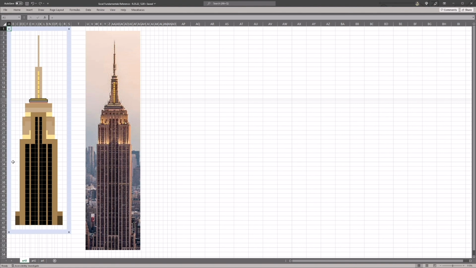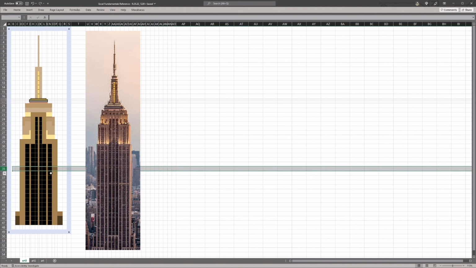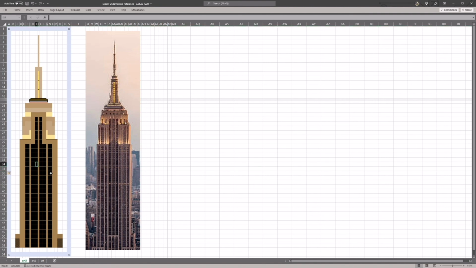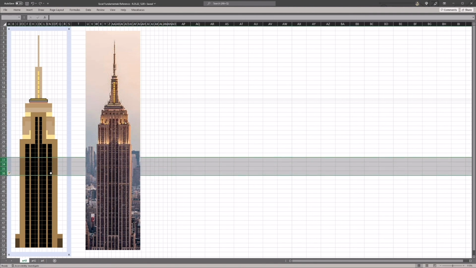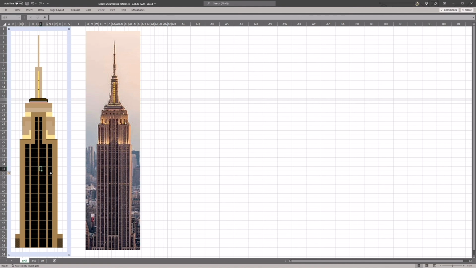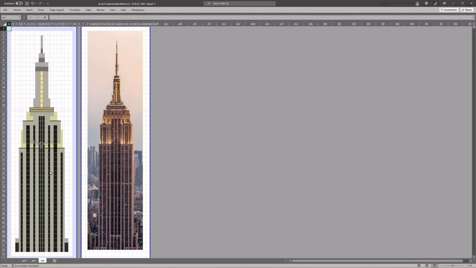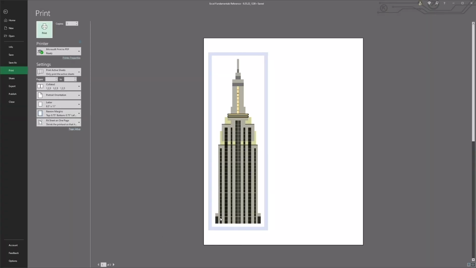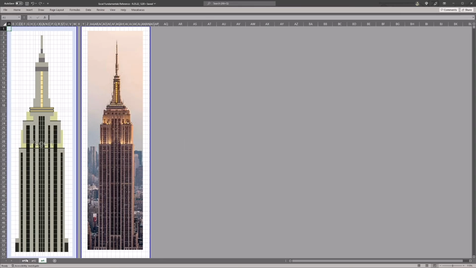Now, you can see I need to add some rows to make this as tall as it should be though, right? Interesting. Yeah, there we go. Now I added a couple rows in the center just to give my Empire State Building a bit more height. As you can see in this example, I've actually got two print ranges set up which lets you hit print, and then you can have this nice little PDF, or whatever other kind of printer you have set up, in 2 pages.